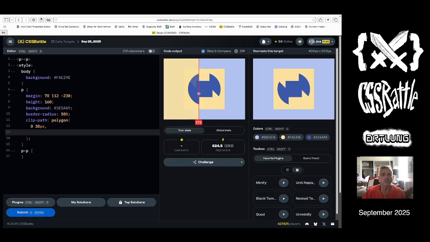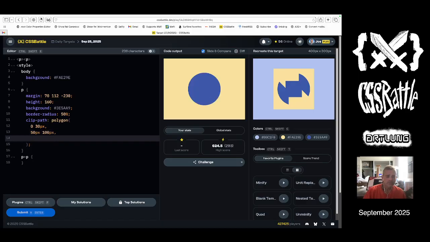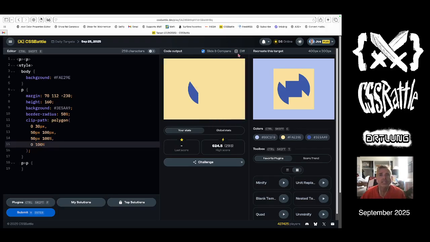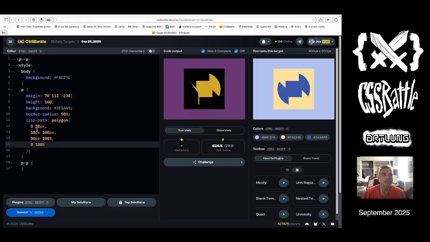Well, how wide is this? So it goes from here to here. So we go 120 to 170. So 50 pixels and down 100 pixels, and then 50 pixels 100%. So you're already seeing that shape, and then 0 100%. So that's how you get that shape. Now I don't have the numbers quite right, but you can see that is getting into shape. So is it 55 over? Yeah, that looks right.